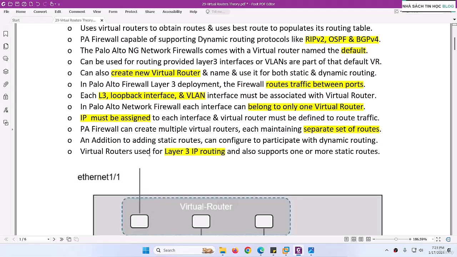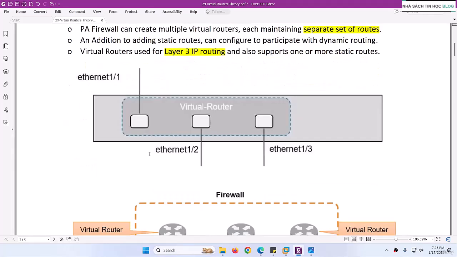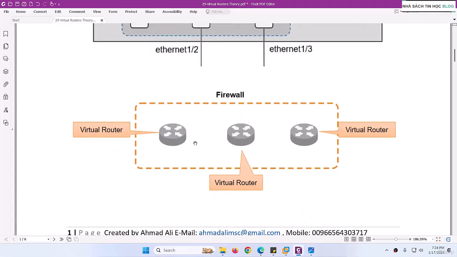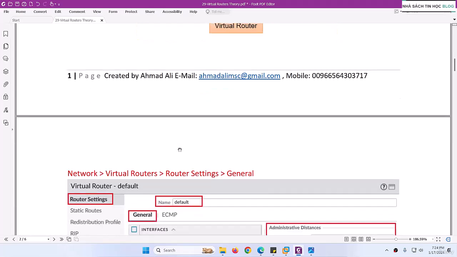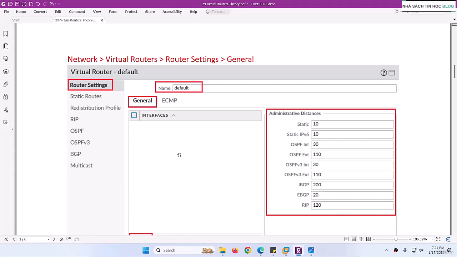You must assign an IP address to each interface, and then assign that interface to a virtual router. Every interface belongs to a zone as well, and you can maintain separate static routes as well. As I said, you can create multiple virtual routers. This is only one virtual router with all the interfaces, and you can create a different virtual router. But if you want communication between different virtual routers, then you need to enable routing between these different routers.